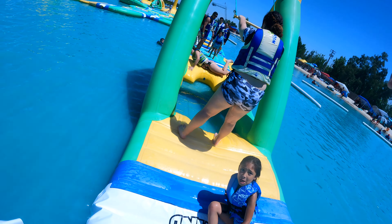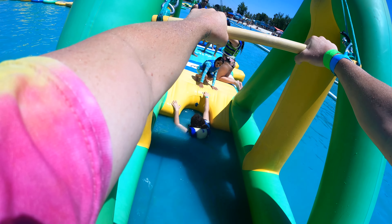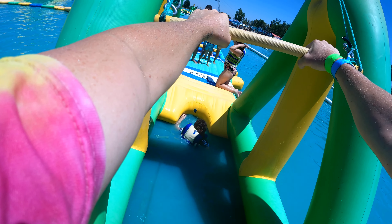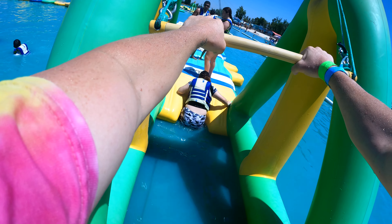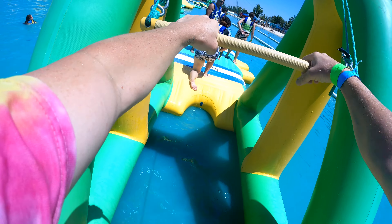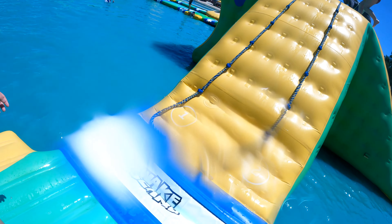This little kid right here is having a blast — she's just standing there and everything moving around was giving her the time of her life. Getting across these little swing bridges, you've got to make sure you keep your feet really high so they don't touch the water so you can get across. When you do get across, good luck landing on your feet — I usually land on my butt.